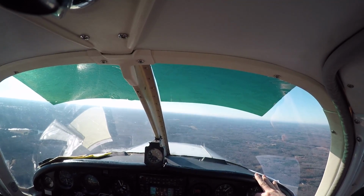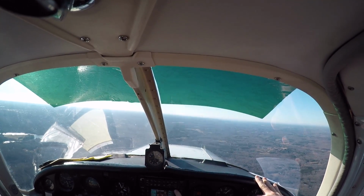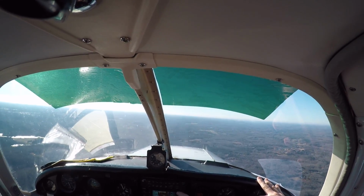Near Burlington. Yeah, the Piedmont Drag Strip. Right. Get a little VFR landmark. Yeah, they still do that. It's still open.